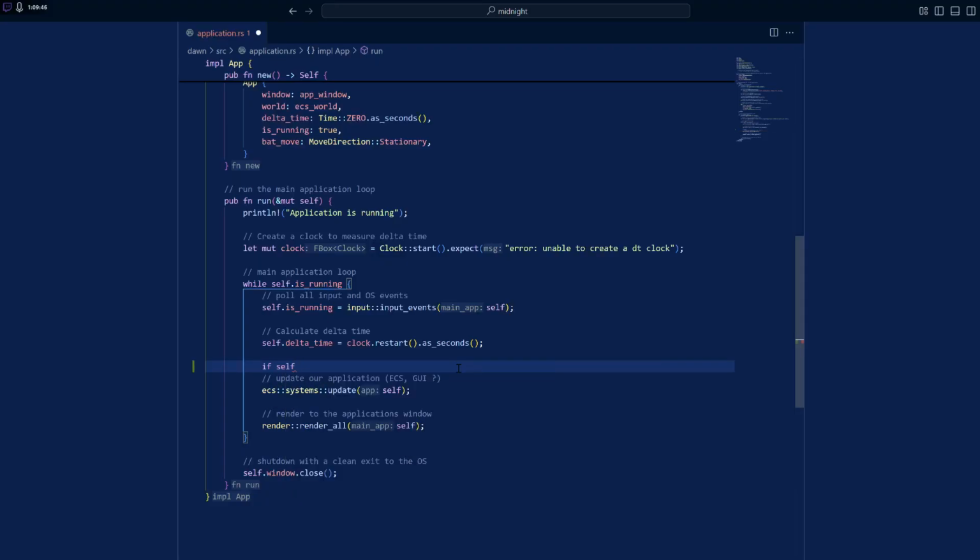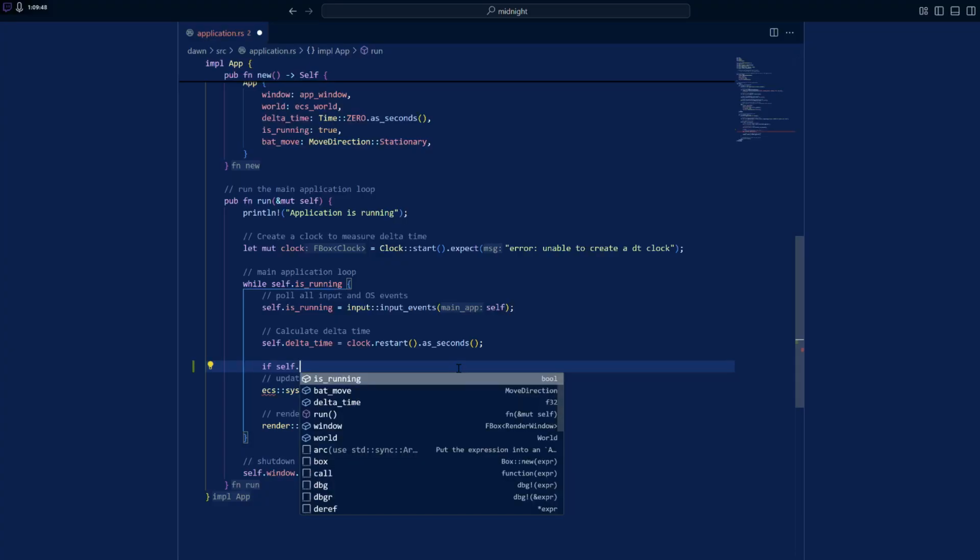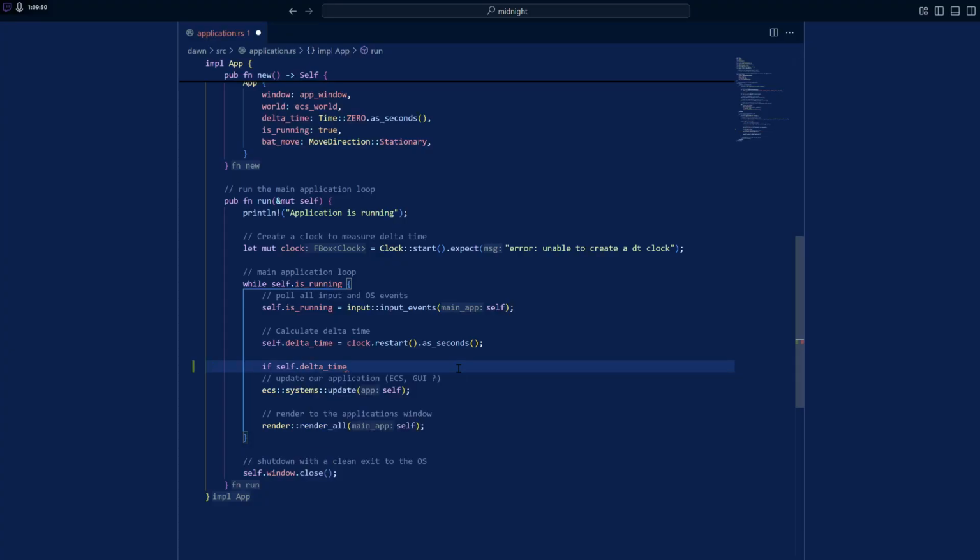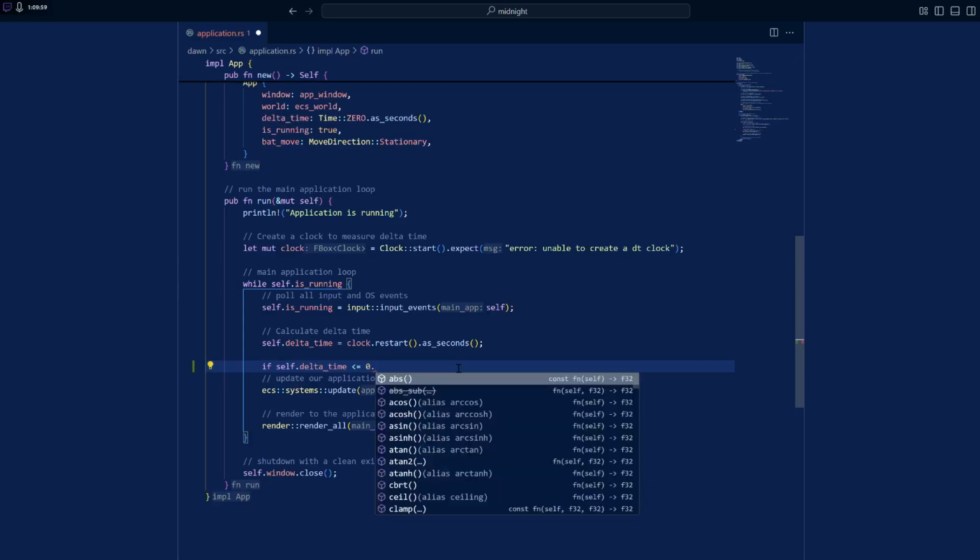So self dot, we're putting an if statement in, delta time is less than or equal to 0.2.